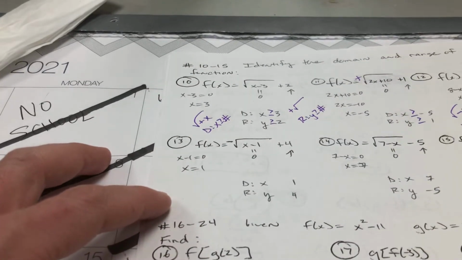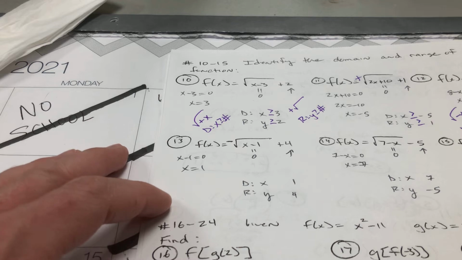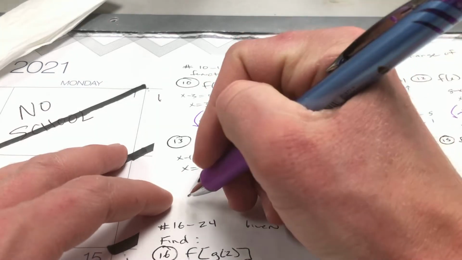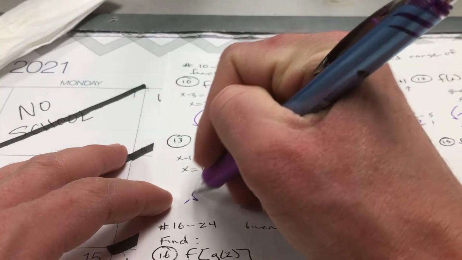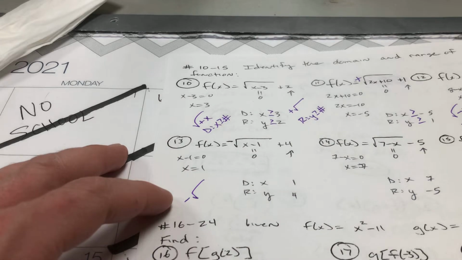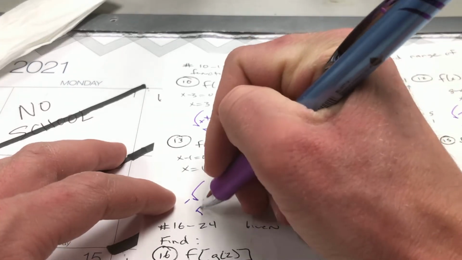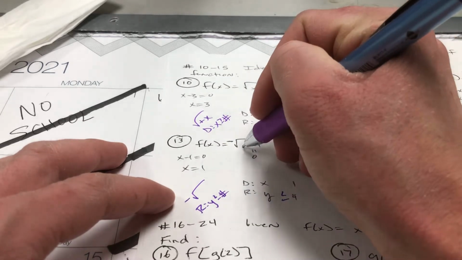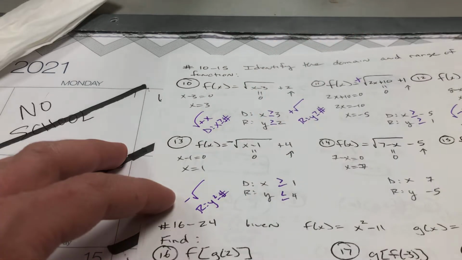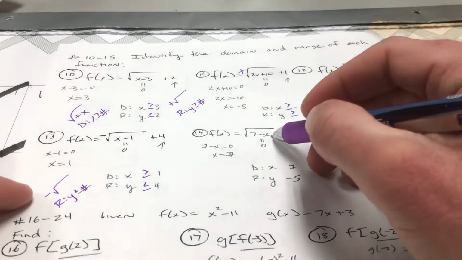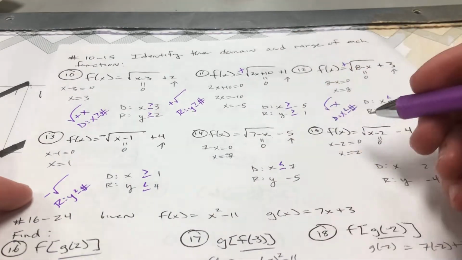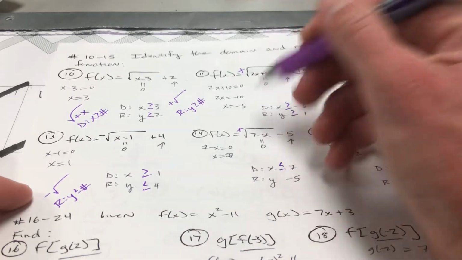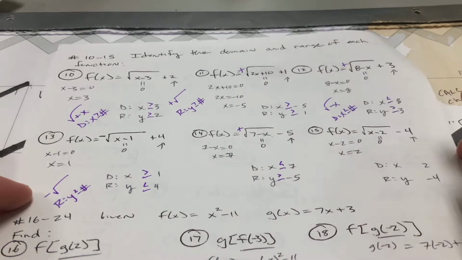And 13, the last type of question you can see. Here, the last type of situation is if you have the opposite of a square root function, then the range has to be y less than or equal to some number. That's still a positive x on the inside, so the domain is x greater than or equal to 1. Negative x on the inside, x less than or equal to 5. Positive root function, x greater than or equal to negative 5.